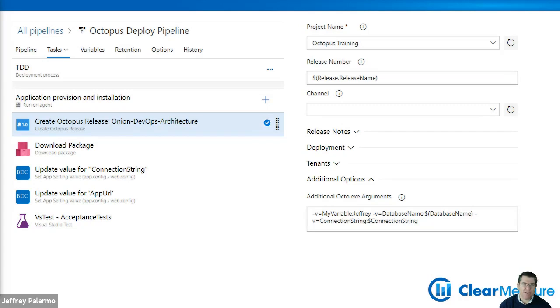The first task is to delegate to Octopus Deploy and tell it to create the release. And Octopus Deploy will create the release and automatically deploy to the first environment, which is the TDD environment. And now we have a fully deployed application. After that happens, now Azure Pipelines regains control and can do the full system test suite. So it's going to download the test suite package. It's going to push in the connection string and the URL to the web server of where we just deployed to. And then we're going to run the test suite, whether it's NUnit, xUnit, whatever can be run with the Visual Studio Test adapter.